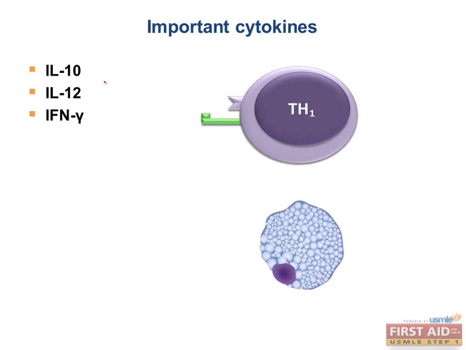Interferon gamma, who made that? Remember the gamma is kind of like a bent T, so that's made by Th1 cells to stimulate macrophages. Remember this co-stimulation? What did macrophages make to stimulate T cells? Tumor necrosis factor alpha. That's what they made. So these cytokines, as we remember, stimulate one another.